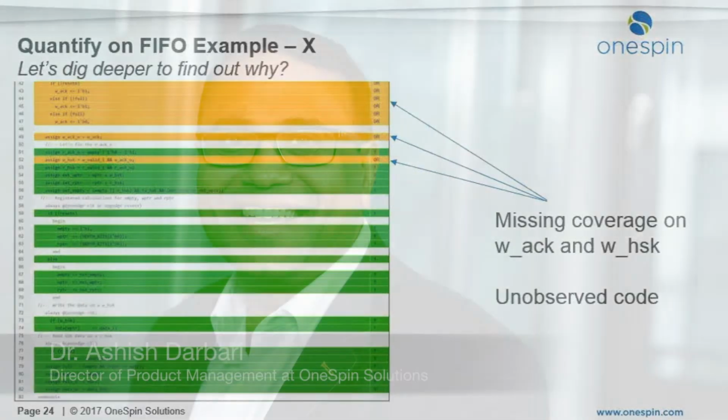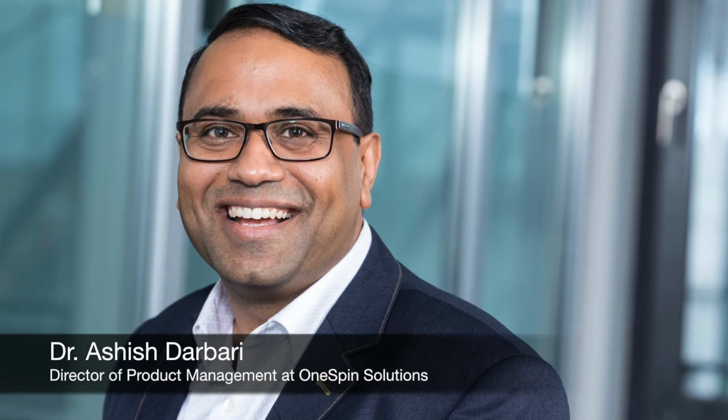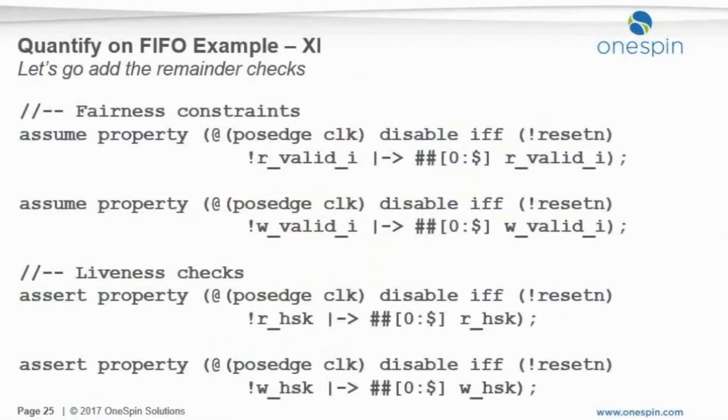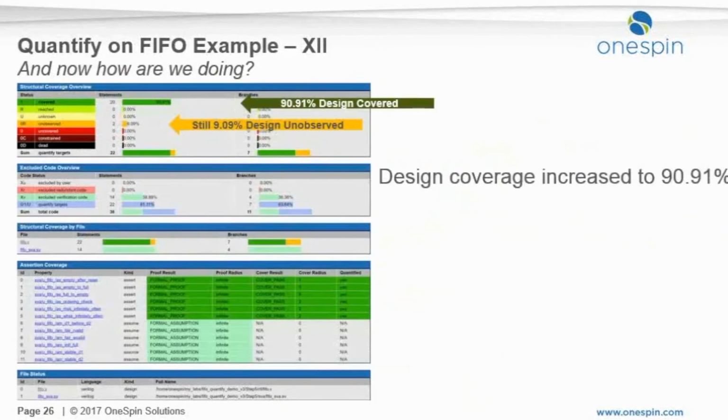But the tool seems to think that even though you might be doing writes and reads, the write is unobservable. So what I will do now is write checks on write acknowledge and read acknowledge. They're really good checks to write because they can detect deadlocks in your device. So I write these checks and put some fairness constraints to get them to go through. Once I write this, the coverage is now in the region of 90%. Not only do I get them to pass, I am now only 9% unobserved. And I'm doing really well because I'm still hitting my exhaustive proofs. But what about the remaining 9-10%?